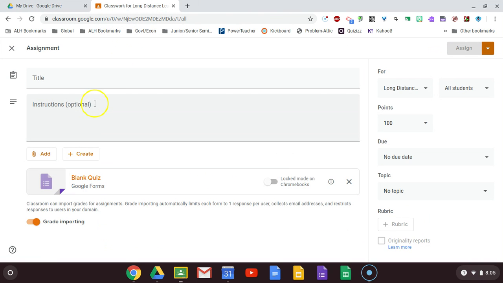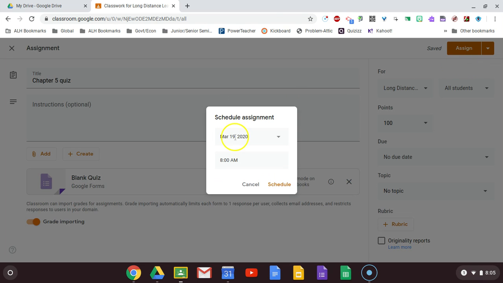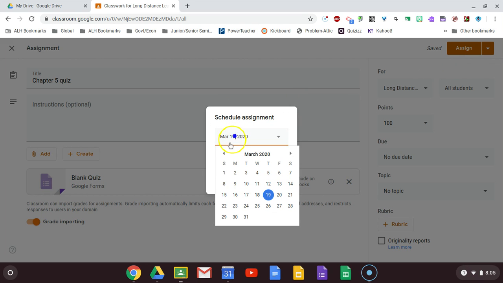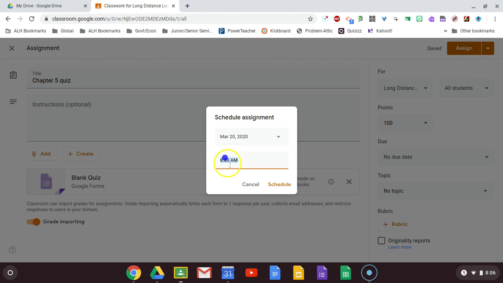Let's say you're working on this chapter 5 quiz, and you want to make sure that it's ready starting at 7 in the morning, but you don't want to get up at 7 in the morning. You're going to click this little tab right here and hit schedule. You're going to pick the date. So let's say I wanted this to be ready at 6 a.m. because some of my girls needed that early. And then you're just going to press schedule. And then it will automatically upload to Google Classroom at 6 a.m.